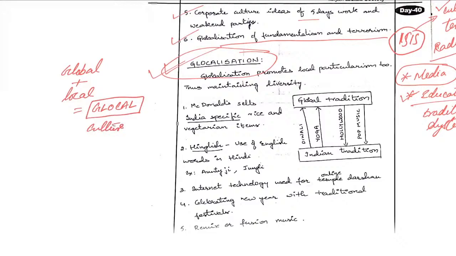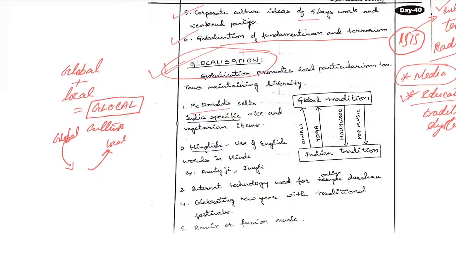So some believe that when globalization enters a local society, it will remove the local, but glocalization tells that when globalization enters, it will not remove the local, but both will learn to coexist and live together. Globalization will be modified by the local people according to their style. And the best example is McDonald's.